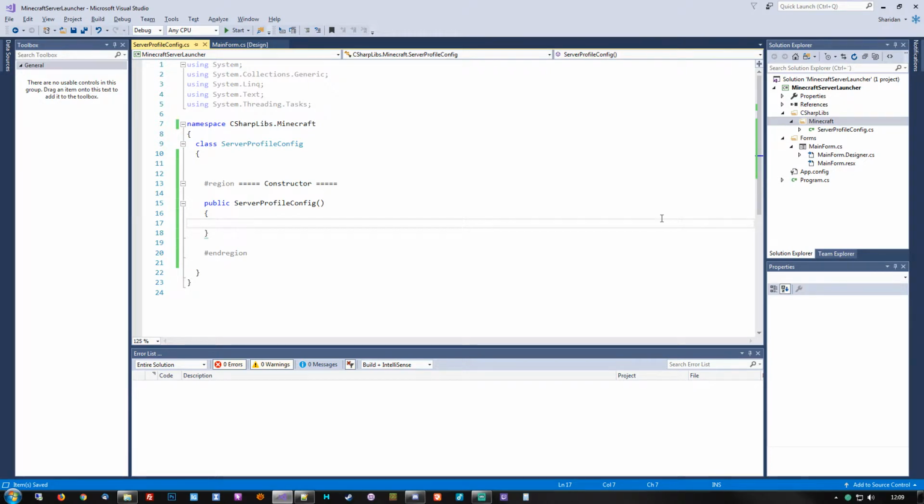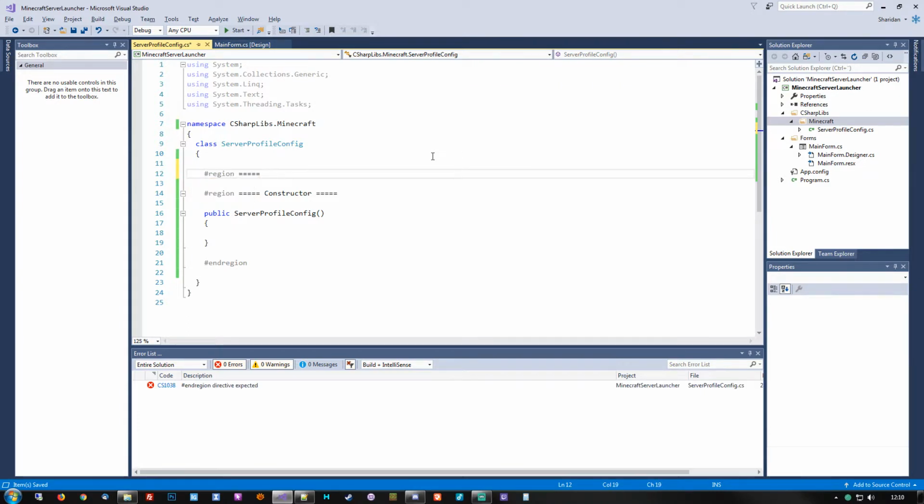Now, one thing that we definitely need to have in a fixed location is a reference to the configuration file that contains the actual server profile. So let's get some path handling in here.